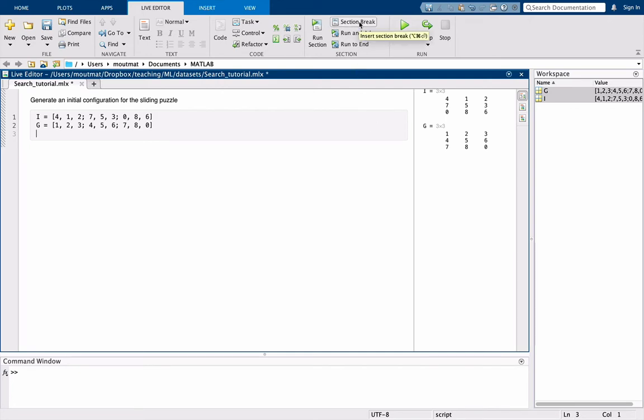Okay, so we are going to implement this using Matlab, and we are going to implement a breadth first search algorithm. In this case, breadth first search would probably not be the best choice to solve this problem because it's not a very efficient algorithm, and the frontiers can become very, very large because you have a high number of possible actions.